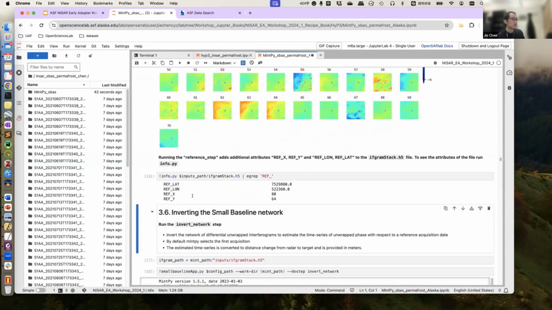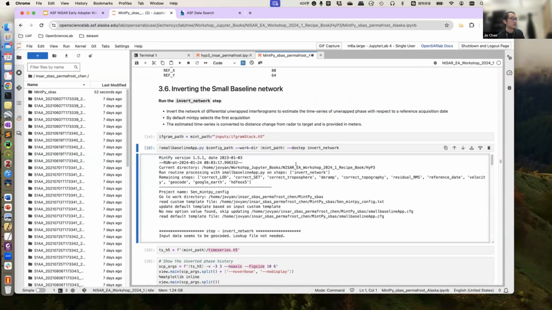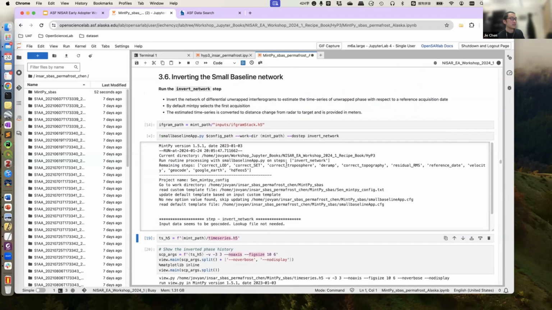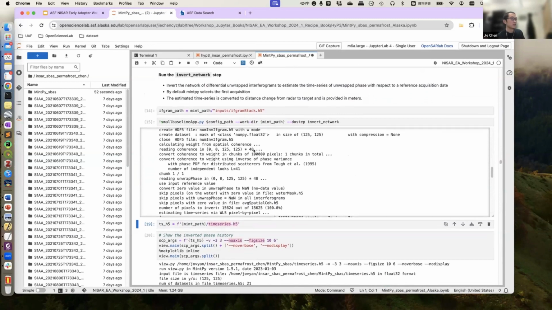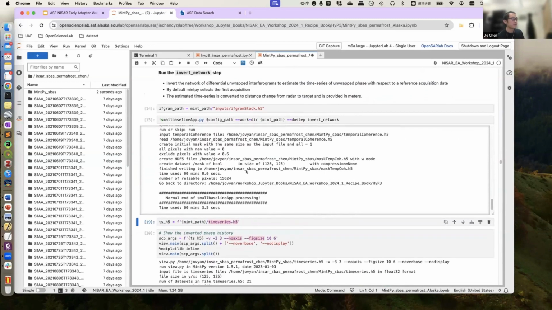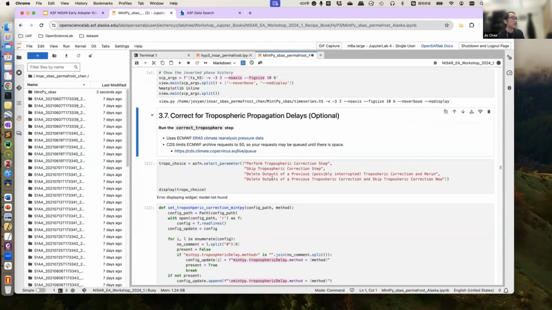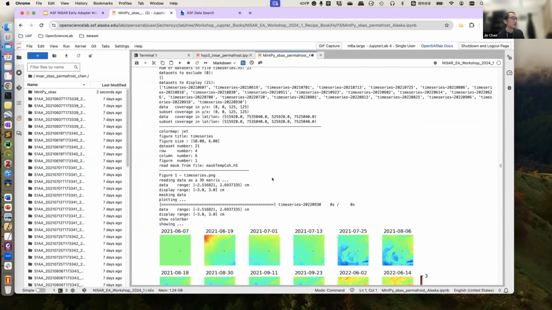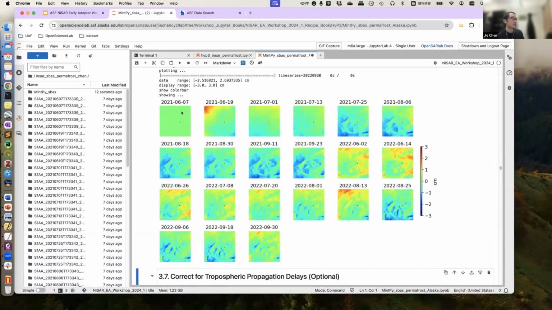The next one is reference information, and then we do the inversion, the same one Eric showed. Here is the retrieved InSAR deformation time series, where the first date is the reference, and here is the reference point.